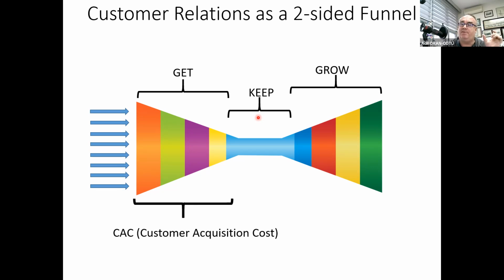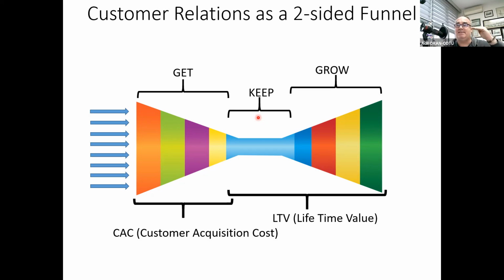So the first part, how you get customers, determines your CAC, customer acquisition cost. In Turkish, müşteri elde etme maliyeti. So your customer acquisition cost is how much on average it costs for me to get one additional customer, okay? And this is important because you need to compare it to what is called the LTV, or the lifetime value. In Turkish, müşteri ömür boyu değeri. So only if the CAC is less than the LTV can this be a profitable model.